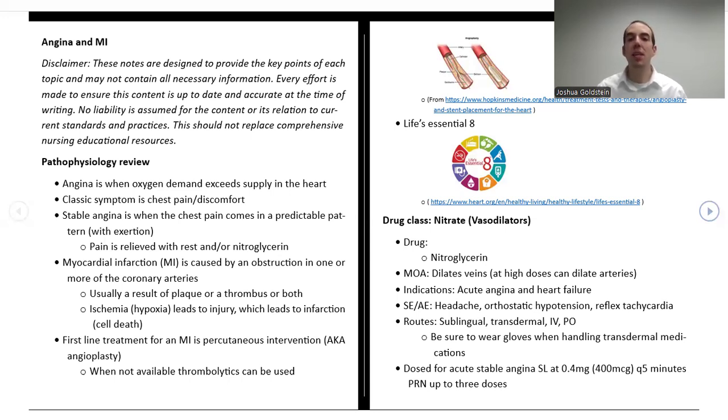Also, there is another option. When you're giving it in the acute setting, you may be putting it on the patient's skin transdermally. Now, when you're giving a transdermal, this is just an FYI, and you can Google this for a better understanding, but you're going to get in the package a little piece of paper that has a ruler on it, and it says 1/2 inch, 1 inch, 2 inches, and it has a line. You're going to spread the paste, the transdermal medication, out on that piece of paper to however much the doctor ordered. If they ordered 1 inch, you're going to spread it out, fill up those lines up to the 1 inch mark, put it on the patient's chest or arms, and that's your medication administration for transdermal nitroglycerin.